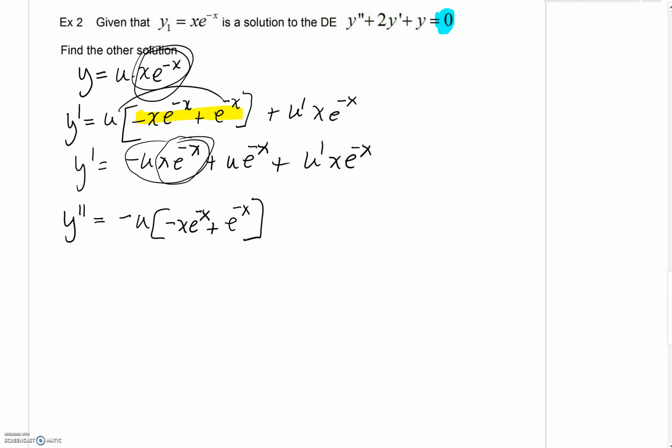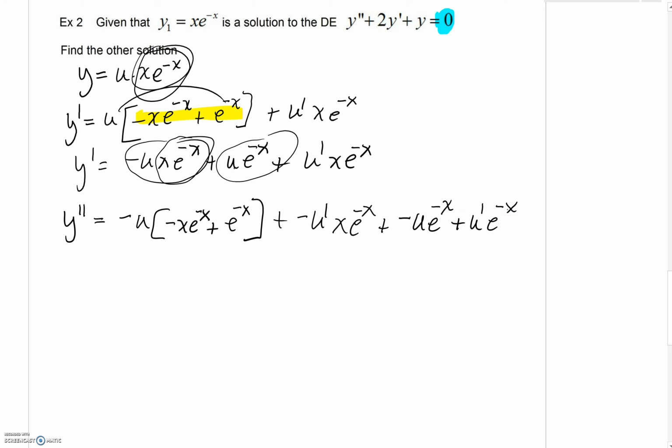But then we're going to have to say, well, now I have to multiply by, you took negative u multiplied to the derivative of x e to the negative x. Now take the derivative of negative u. That's going to be a negative u prime x e to the negative x. And then we're going to take the derivative of this u e to the negative x. Well, we need the product rule once again. That's going to be u times the derivative here. It's going to be a negative u e to the negative x. But then we'll take the derivative of our first function. That's u prime e to the negative x.